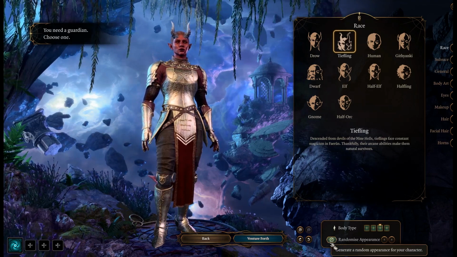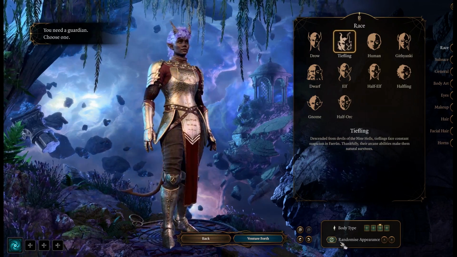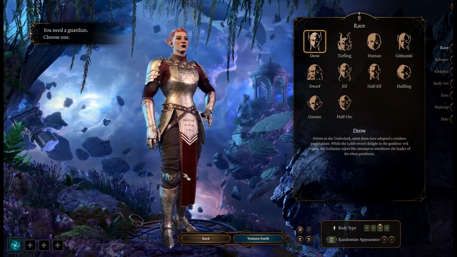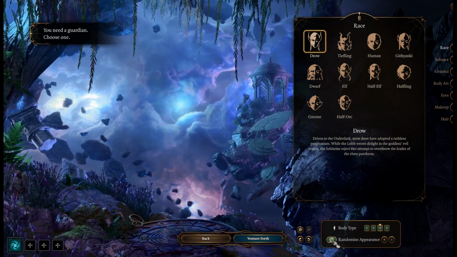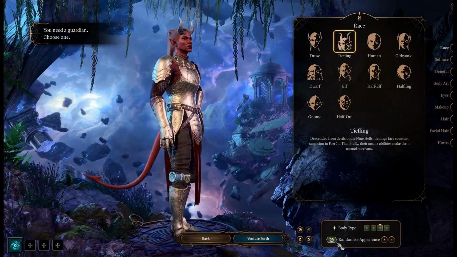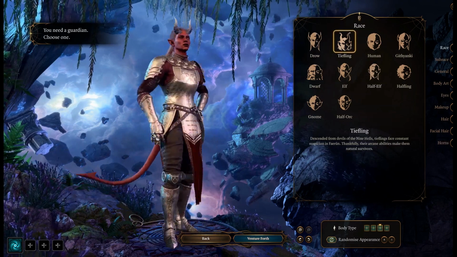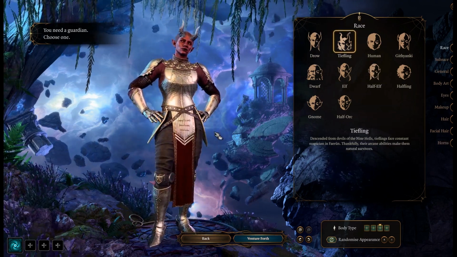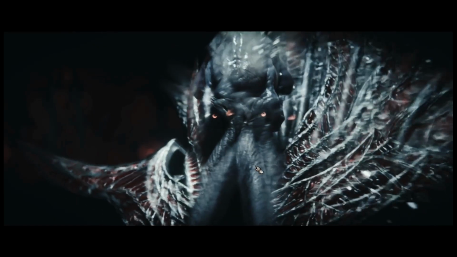What if we randomize appearance? Wow. Is this still a tiefling? Oh, I guess it has to be, right? That's not a tiefling. Randomize appearance? That's a bit of false advertising. I chose tiefling, so... Okay, so it just randomizes the race as well. I'm okay with that. Let us venture forth. The Tiefling Guardian. Oh, hello, Mind Flayer.